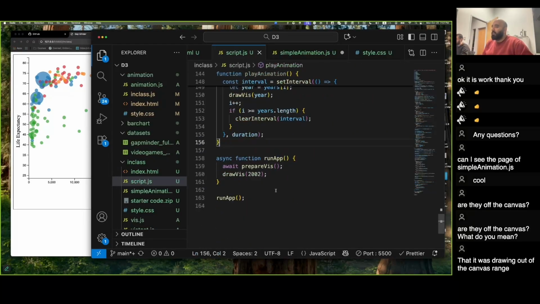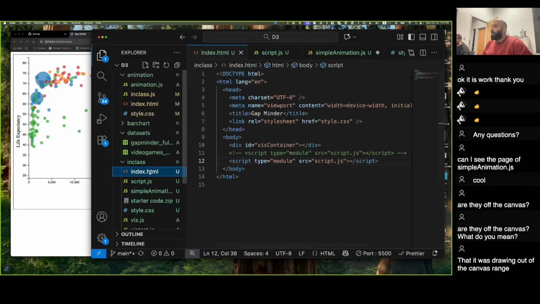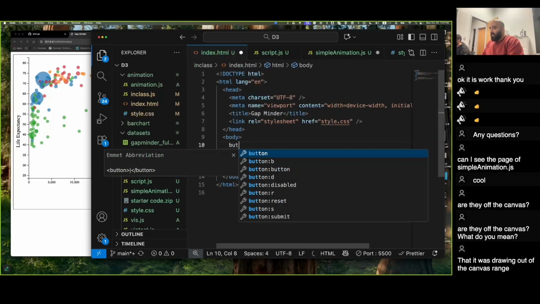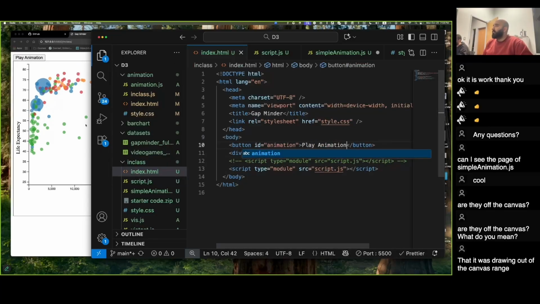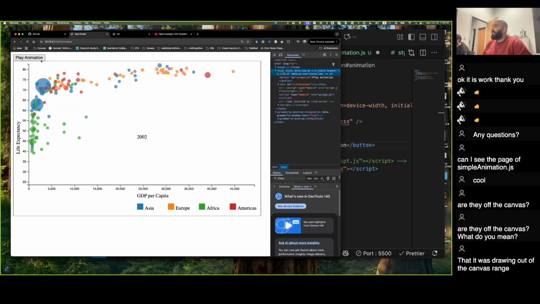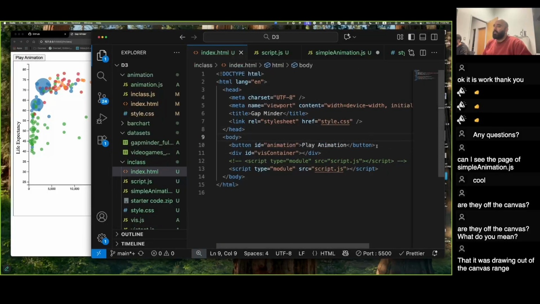Okay? So now in our index.html, just create a button and just say ID animation, play animation. Okay, now you have this play animation button that you're going to use to run your animation.